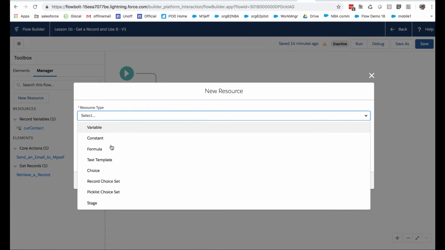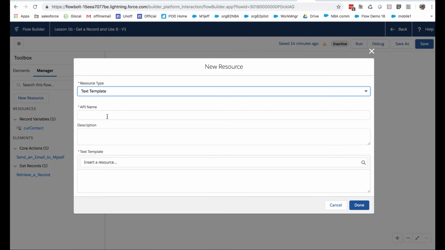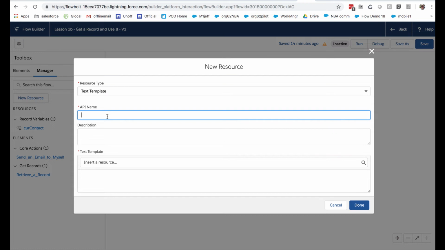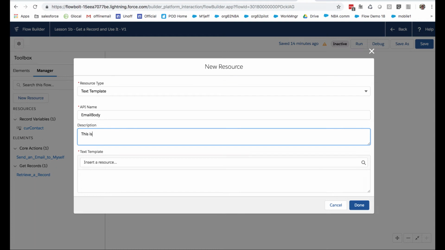So here I'm going to select Text Template, and let's call this the email body. This is the text template used for merging contact data.